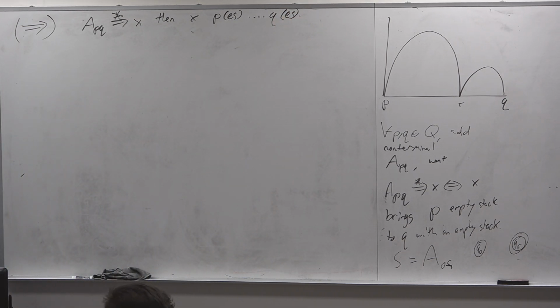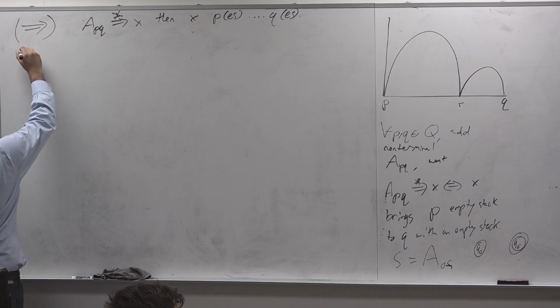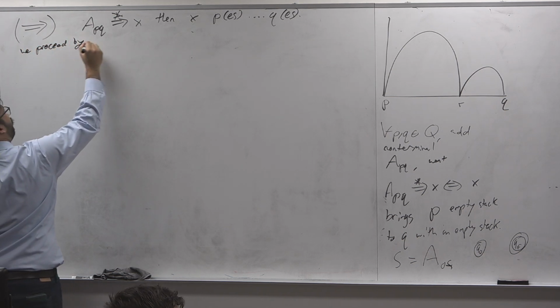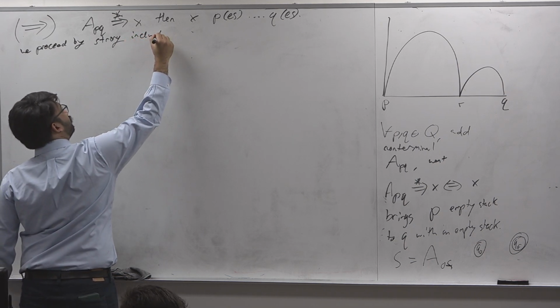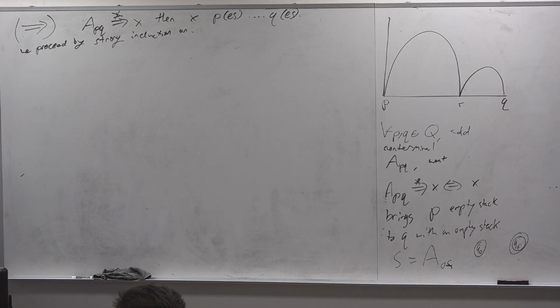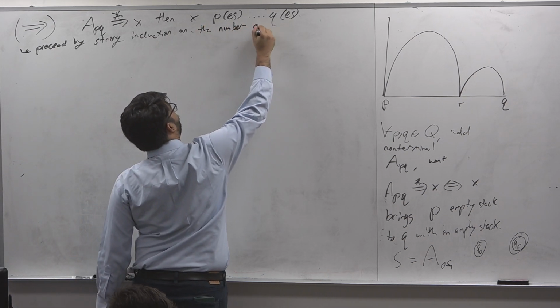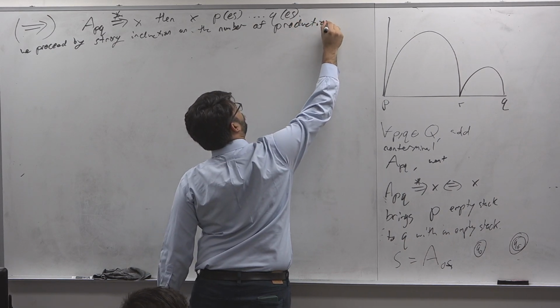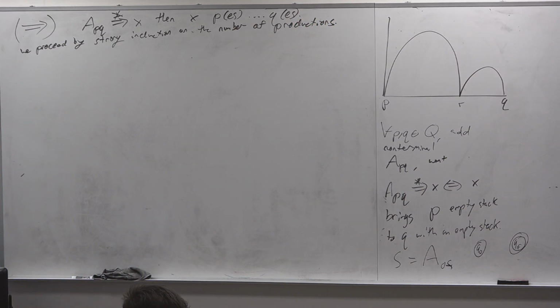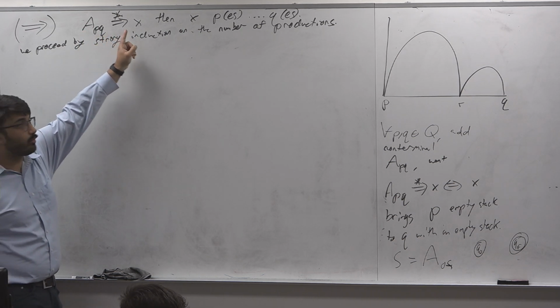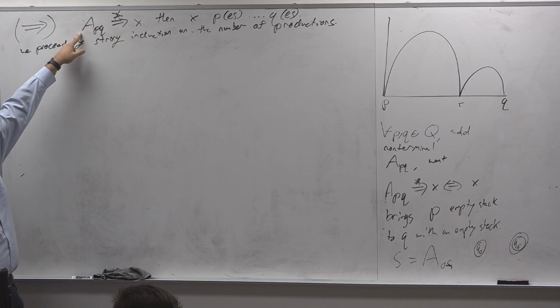Now how are we going to prove that? Induction. Yeah, in fact, strong induction. We proceed by strong induction on what? This is a tough one. This is a tough proof in general, by the way. Number of transitions. Close. I'll just tell you; we'll do the first one and then I'll ask questions about the second one. On the number of productions. So the number of productions that A_PQ produces x in. We get to assume this, and we want to show this. So we'll proceed by induction on the number of productions it takes to do this.